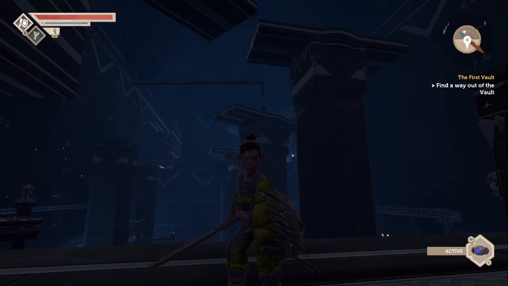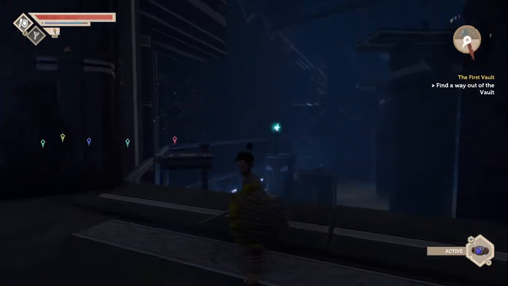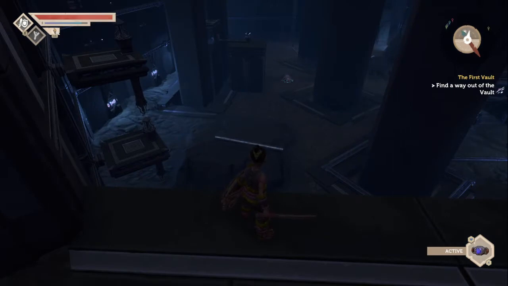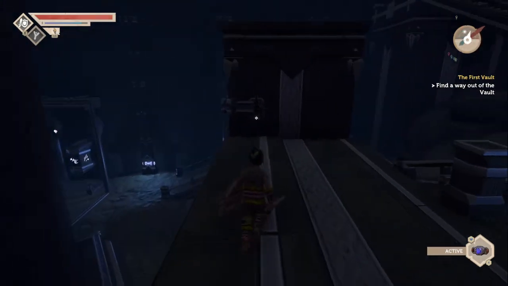Welcome back to Pine. We are still in the first boat and we are trying to find a way out. Previously, we stopped by this looks like a room with a huge puzzle for us.